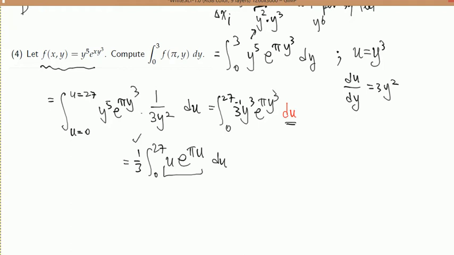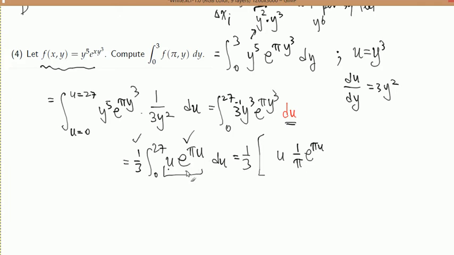All right? From here is integration by parts. So it's 1/3. I will integrate this part first, so when I differentiate that one, it becomes simpler. I wouldn't integrate that part first, right? It makes it even more complicated. Fair enough? Yeah. So if I integrate that part, what is the function? 1/pi e to the pi u. Make sense? That's what it is. Yeah. If you differentiate this one, you can see pi cancel, you get that one back.